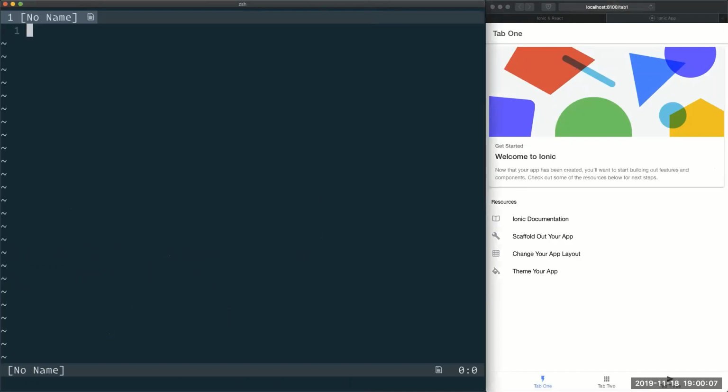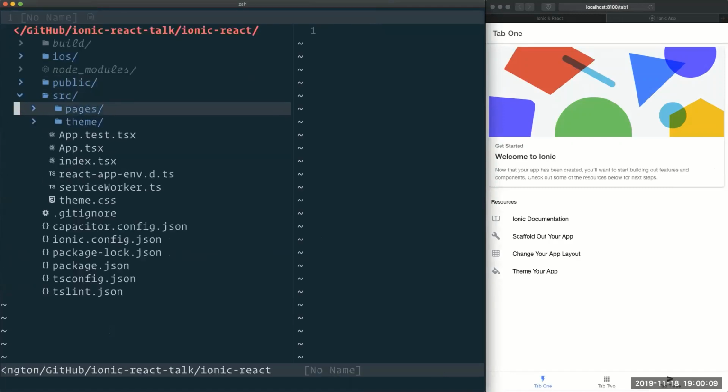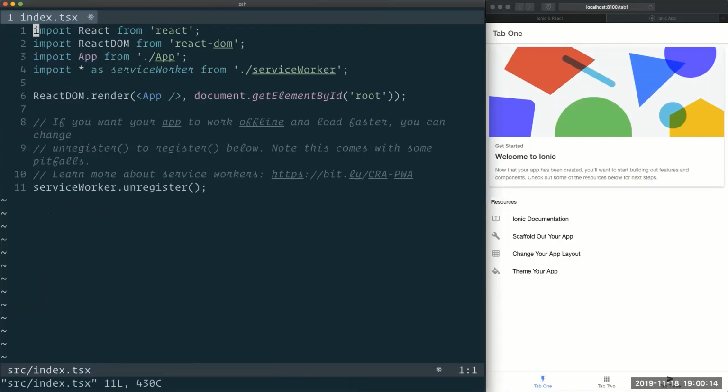We'll open up my editor and look at index.tsx. Now this is using TypeScript, like I said. The file extension for TypeScript and React is .tsx.